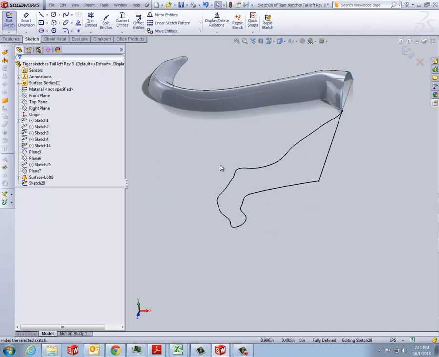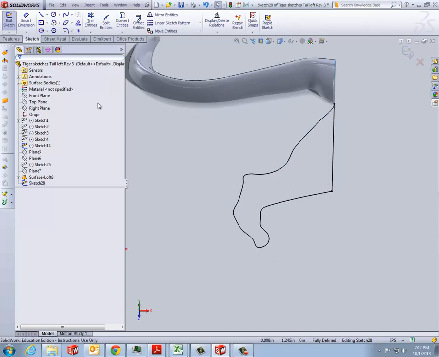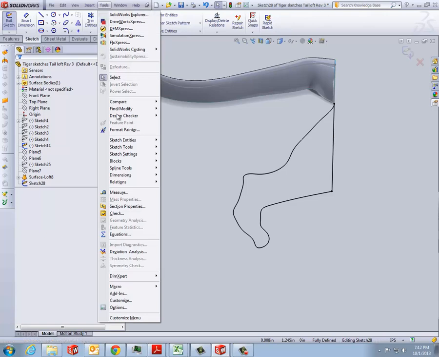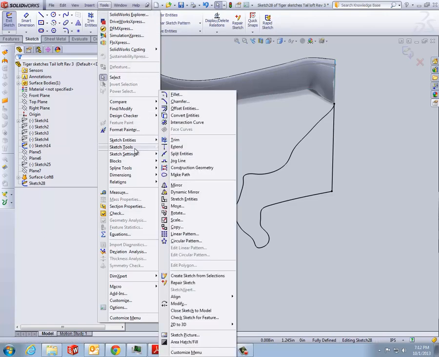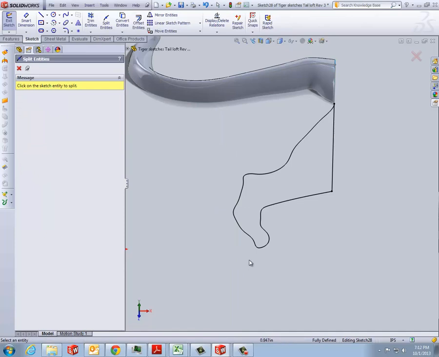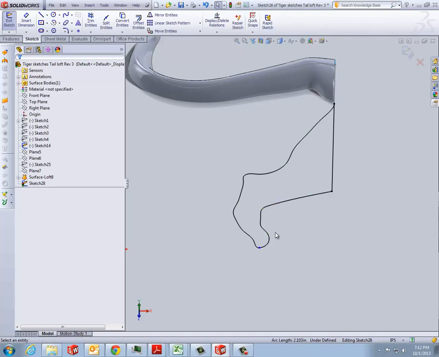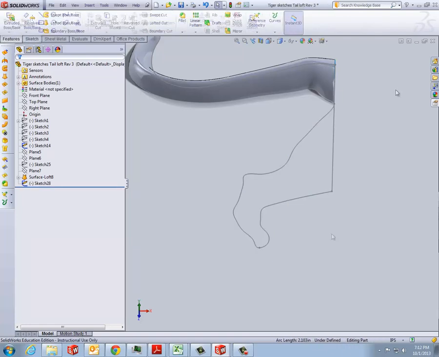And I'm going to, in the same way as I made my tail there, break up his leg into multiple different sketches. Let's go back and edit this sketch. Oh, excuse me, we're still in this sketch. I'm going to go to Tools, Sketch Tools, and Split Entity, and split this entity down in here. Now I should have 2 entities, and I can agree to it.